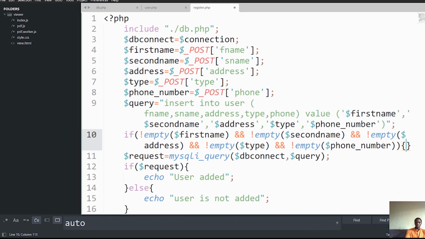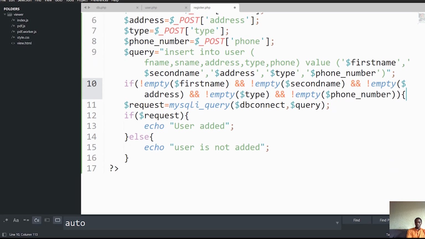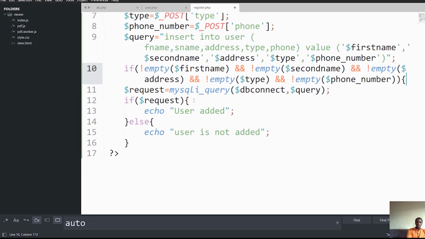Now if the condition is true, we shall go ahead with execution. Then we close the braces here.